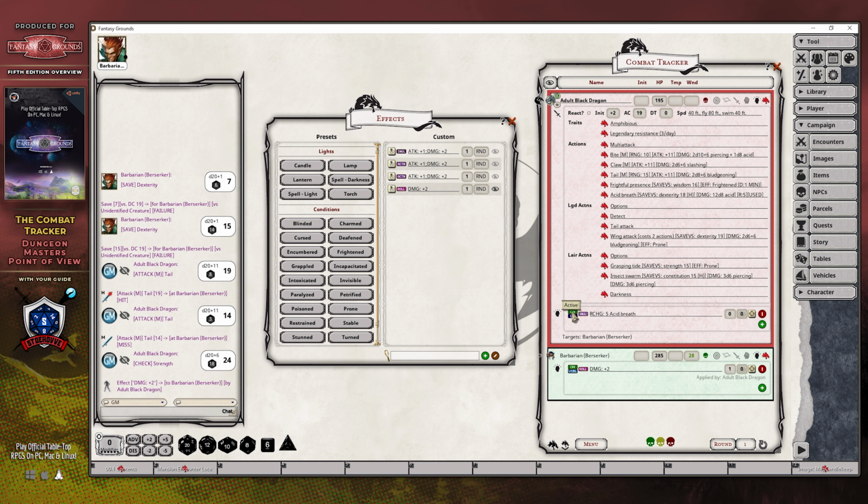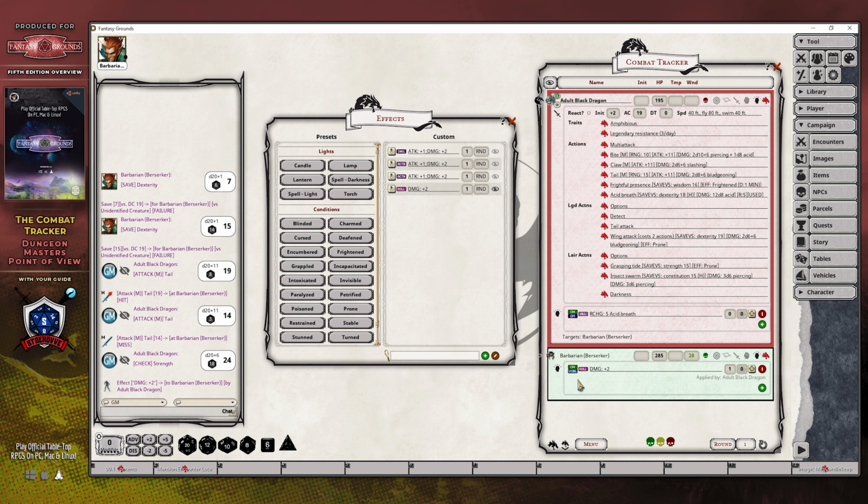Generally, though, most effects are always going to be on unless there's some form of special kind of condition that comes into play. An example would be that this Berserker class Barbarian does have the ability to become immune to charmed and frightened effects when they're raged and make use of one of their class specialization specific features. When it comes to the visibility of an effect, as a GM, you can control whether players see this or not. In this particular case, this is a very special effect that is unique to dragons and other creatures that have a breath weapon. As such, it only makes sense for the GM to be able to see that.